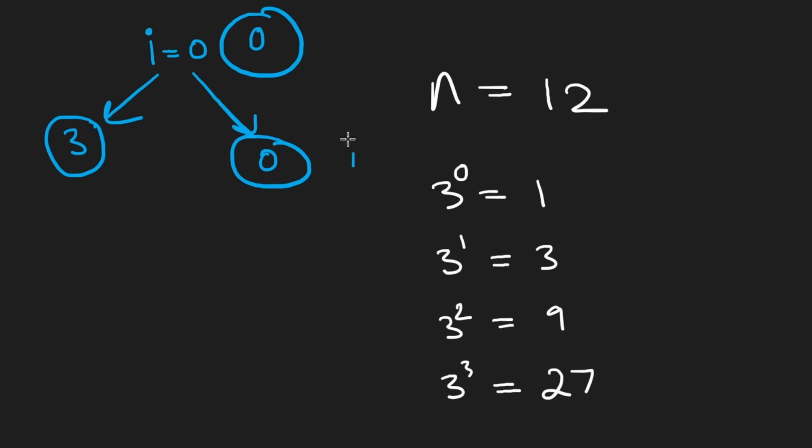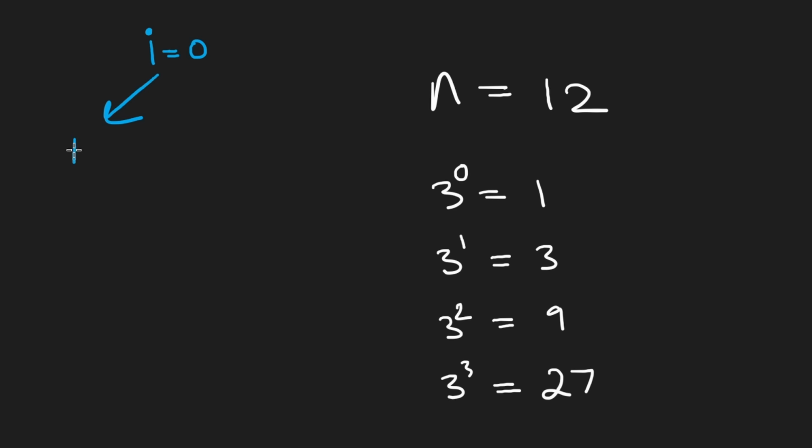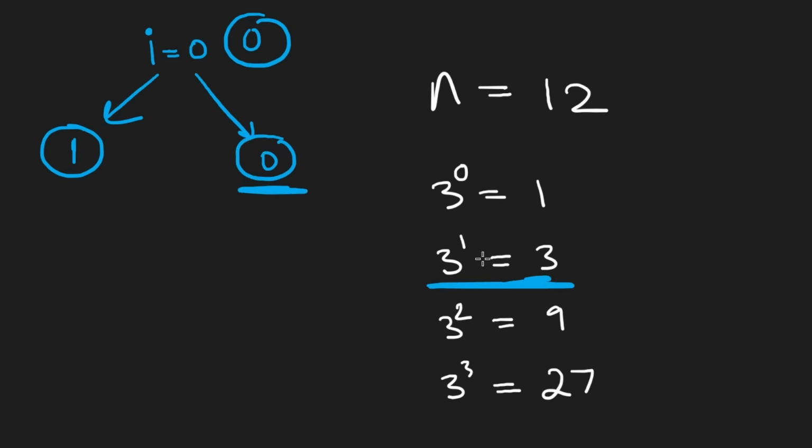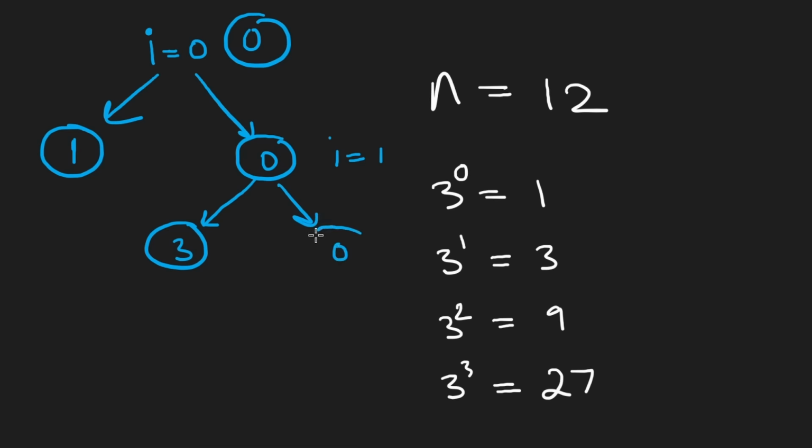Of course, at this point, we are at the i equals 1 choice, and so here we could include, sorry, I think I messed up, but maybe it's a good mess up. So 3 to the power of 0 is going to be 1. So that's kind of the choice here. I screwed that up a bit, but okay, we have 1 on this side. We started with 0. And then here we didn't get the 1, so we stayed at 0. Now here we have the choice over here because we are at i equals 1. So we can either add 3 to the power of 1, which would give us a sum of 3, or we could skip it, staying as 0.